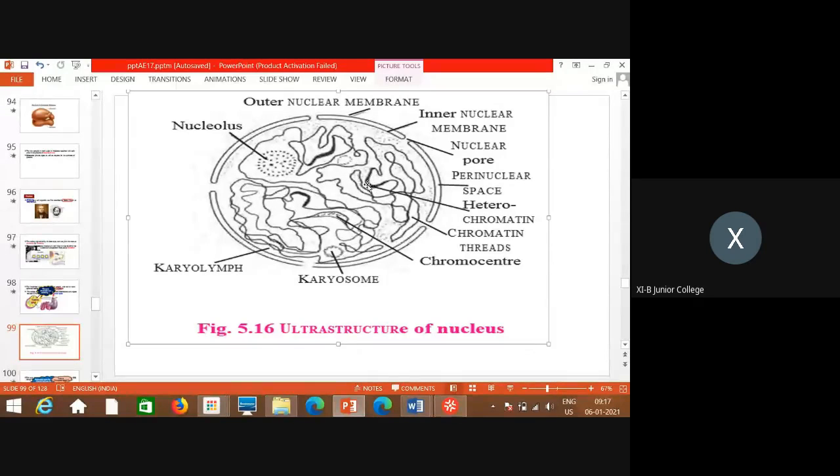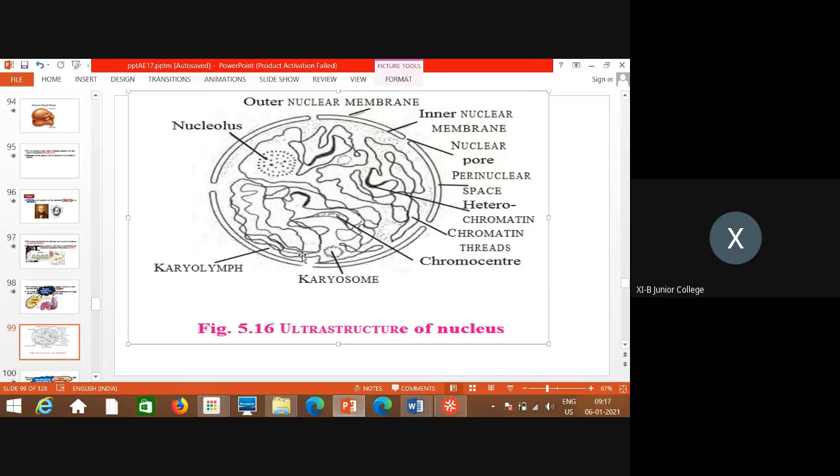When the amount of DNA is more than the amount of protein, that is called euchromatin, which is considered to be highly active. Whereas when the amount of DNA is less than the amount of protein, that means if protein is more than DNA, then that is called the heterochromatin region. So these regions of chromosomes are designated as per the quantity of DNA and proteins present in them.